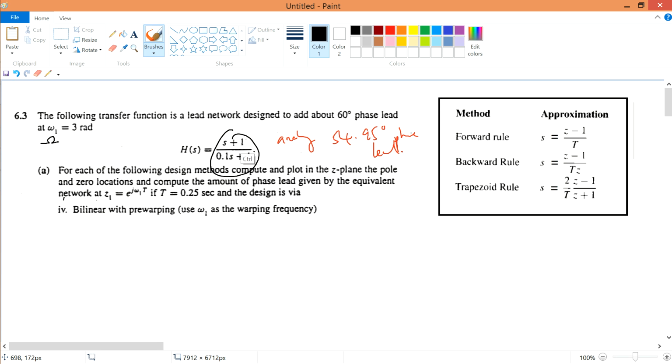So at least you can understand that with the same transfer function and same frequency, the digital and the analog are different. In this case, let's continue on trying to prove to you that after the pre-warping, we can in fact get the same result. So without further ado, we just start off.